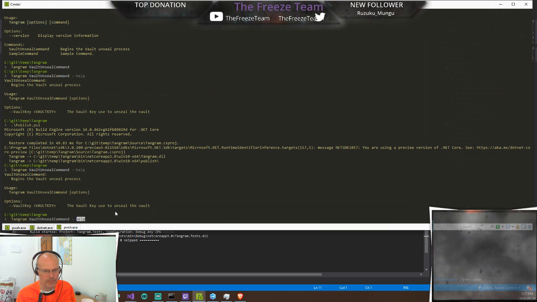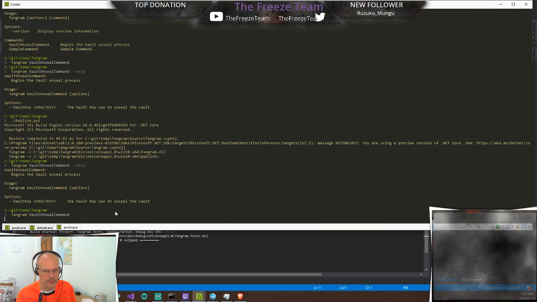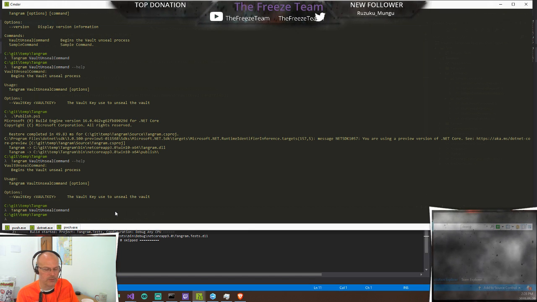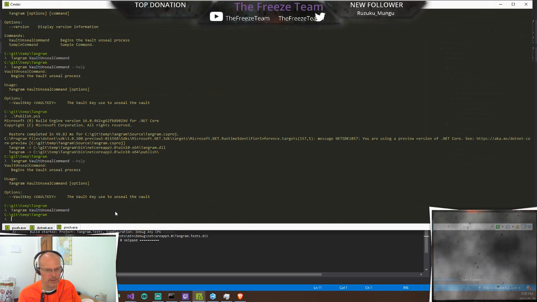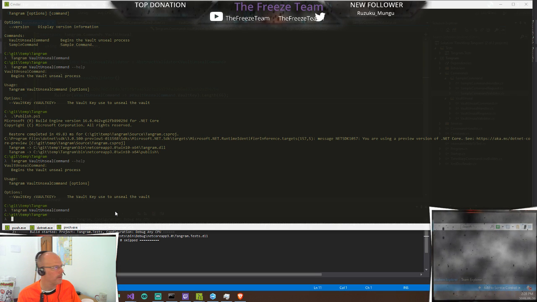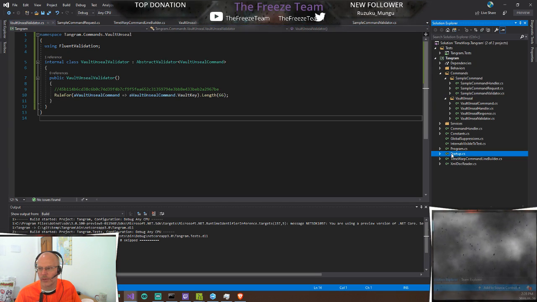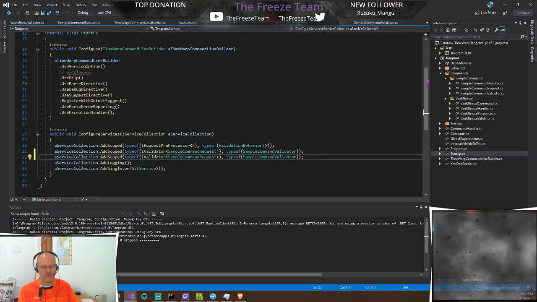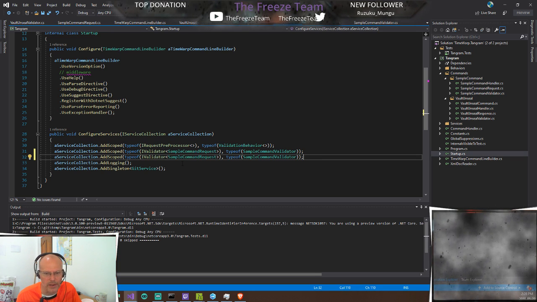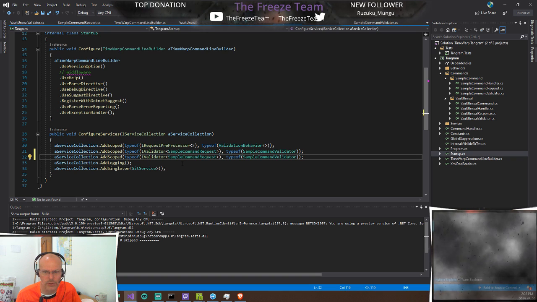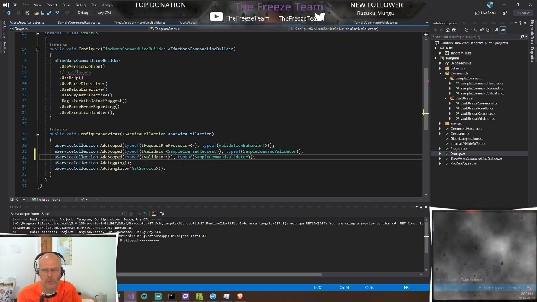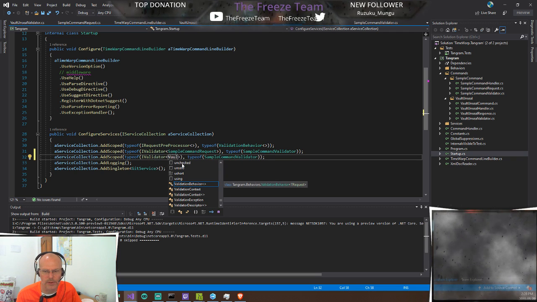Okay, there's that. Now if I pass it in with no parameter, it should tell us something. It doesn't tell us anything, and there's good reason for it, because we have to register the validator, just like we did this one. Like I said, coming soon, Fluent Validation will have an add validators, and it'll just search the assemblies and put in there whatever it finds, so you don't have to do this.